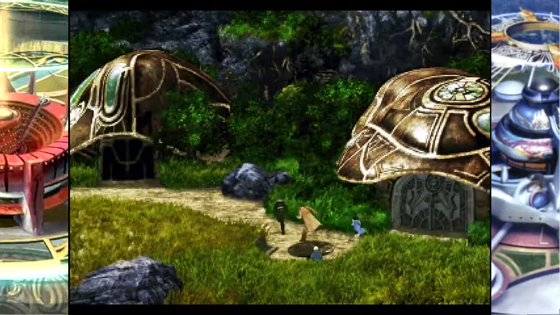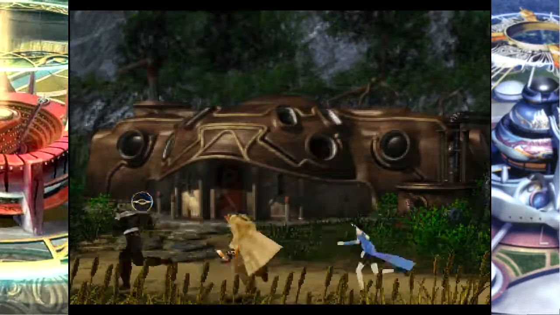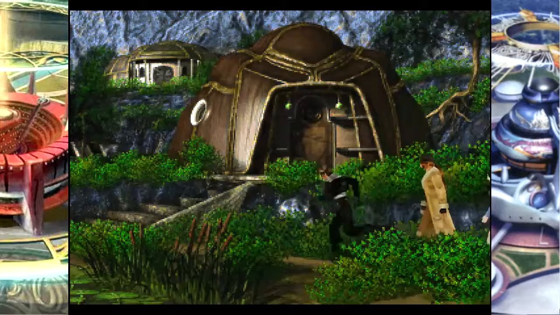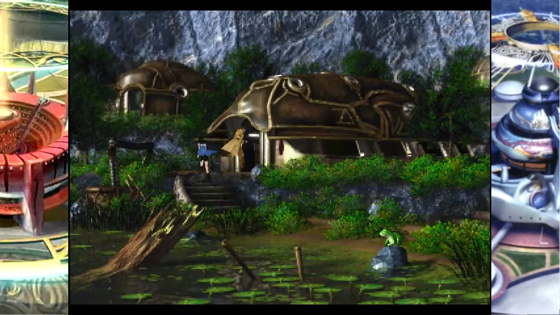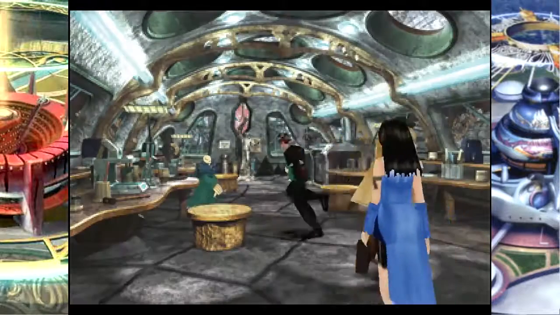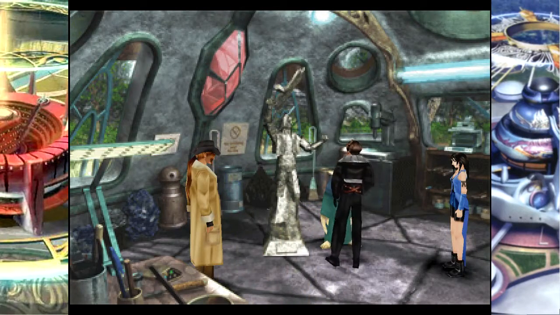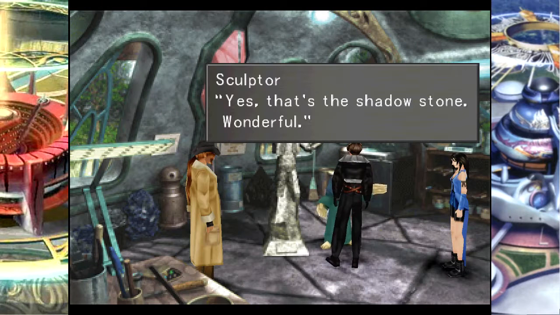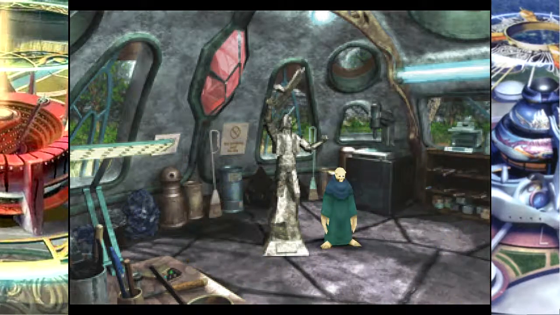Okay! And that just leaves the last stone. I want to say the Water Stone? I'm pretty sure it's the Water Stone. That frog. Yes, that is the Shadow Stone. Wonderful. Well, off we go, I guess.